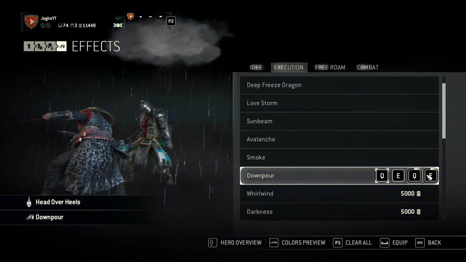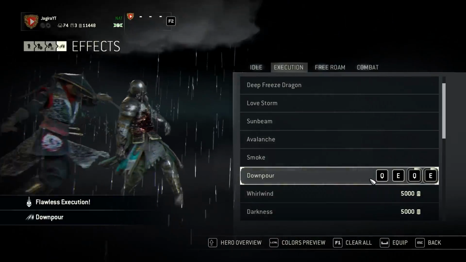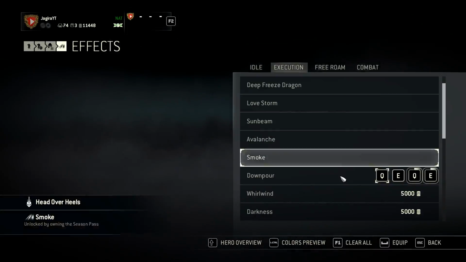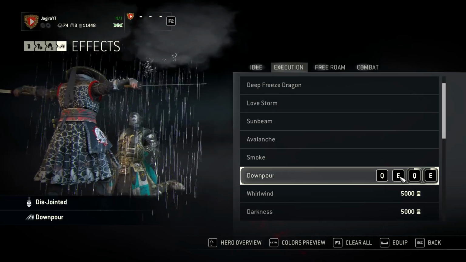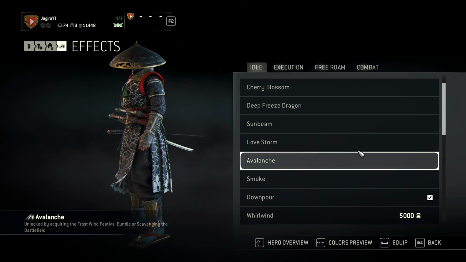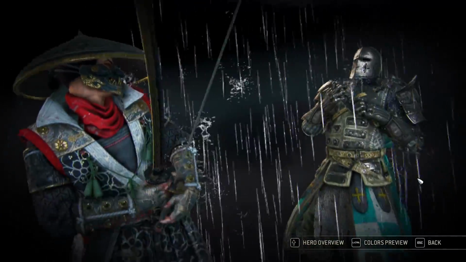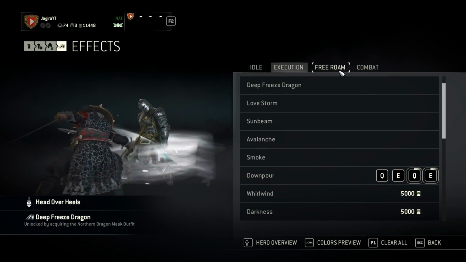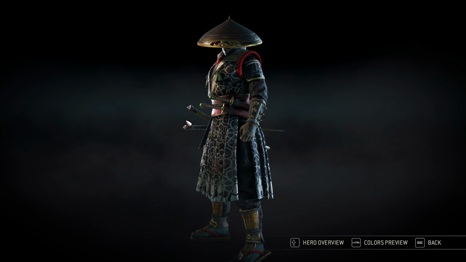If we go over to execution here and we go on to the... Can I... There you go. Where is it? Oh my god. Please, work. See? Very nice. Actually, I think I'm going to put Dragon Palm Strikers on Q here. There we go. Ain't that just absolutely wonderful? Very, you know, samurai. Free combat, obviously. Downpour, downpour once again. So this is probably going to be the one that you could get.